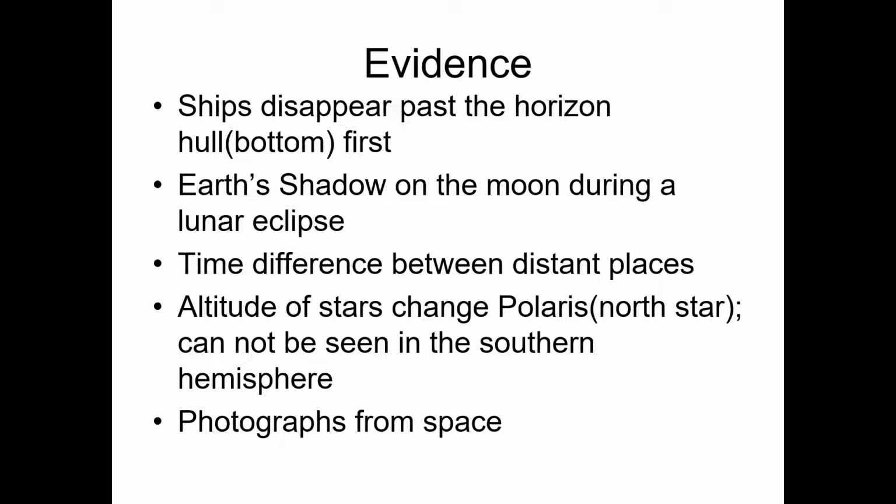When the Earth's shadow appears on the moon during a lunar eclipse, what shape covers up the moon? A circle. Like an oblate spheroid. Good, that's actually a better answer. An oblate spheroid appears, yes. A circle covers the moon. So whatever was doing the covering, the shadow was a circle shape. Again, they didn't even know what that was either, so that didn't matter. But now we've got two pieces of evidence kicking around.